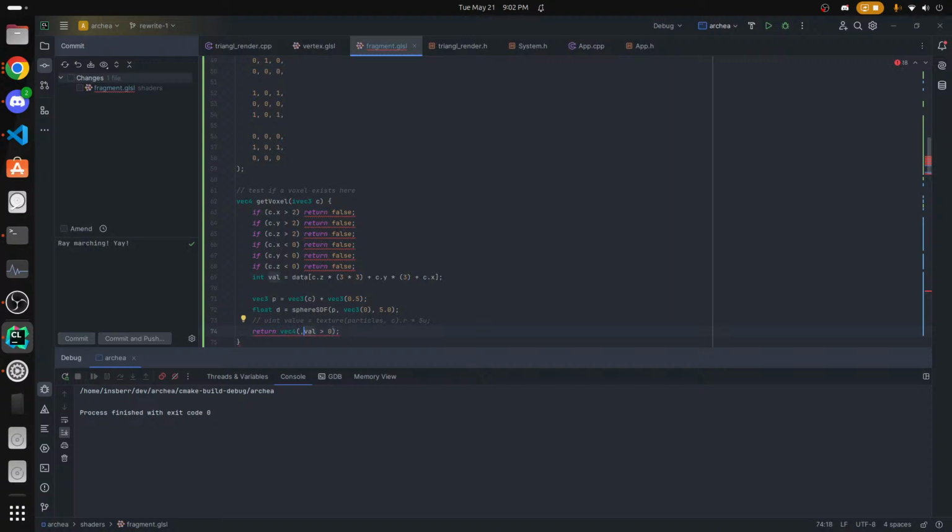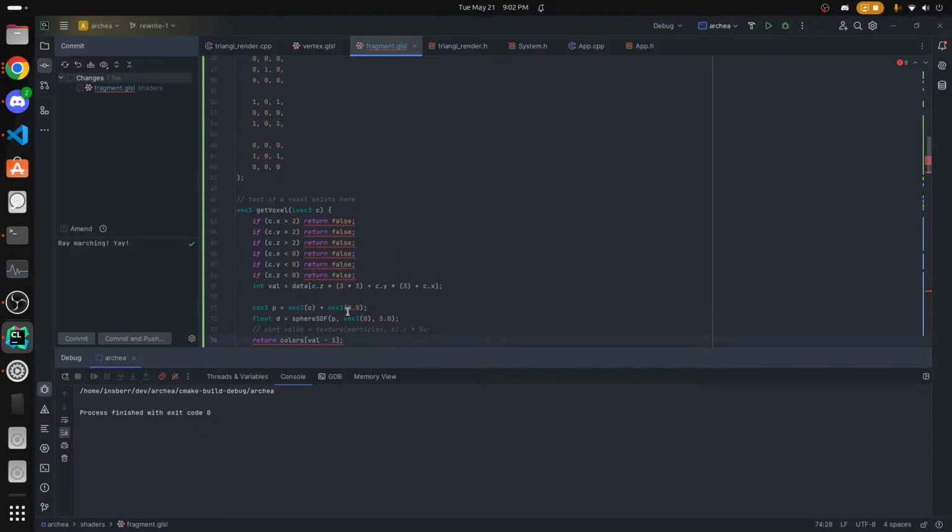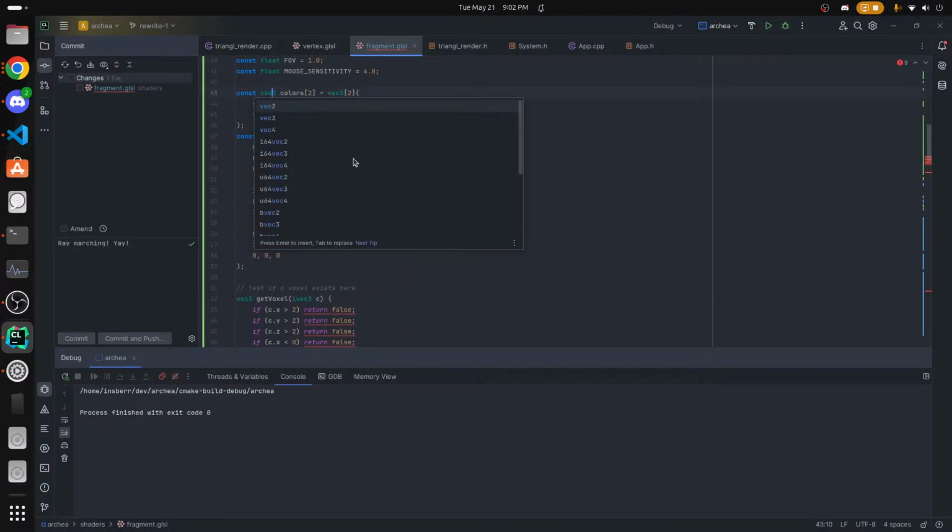But I feel like that's overcomplicating it. Why don't we just return a vec3 of the color? Okay, this should be vec3. There we go.